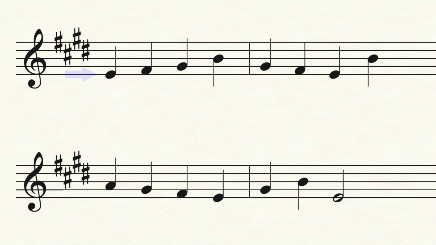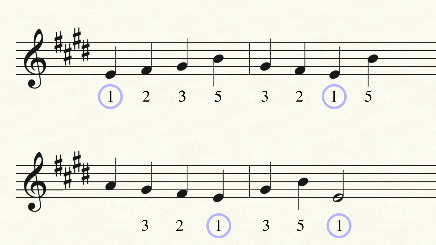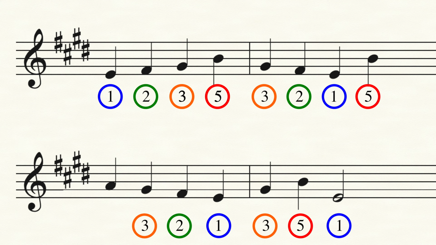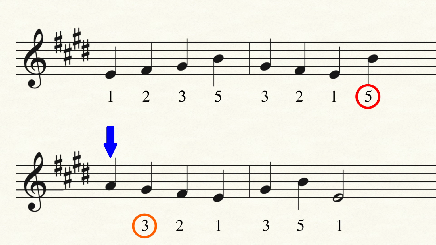Since 1 is on a line, scale degree 2 occupies the next space. From here, we can see that the next note is 3, and the note after, which skips up to the next line, is 5. If you look across the rest of the exercise, you'll notice that all of the notes we just labeled repeat several times, and there's only one remaining note we haven't labeled yet, which is here. Based on the notes next to it, we can tell that this note is 4.